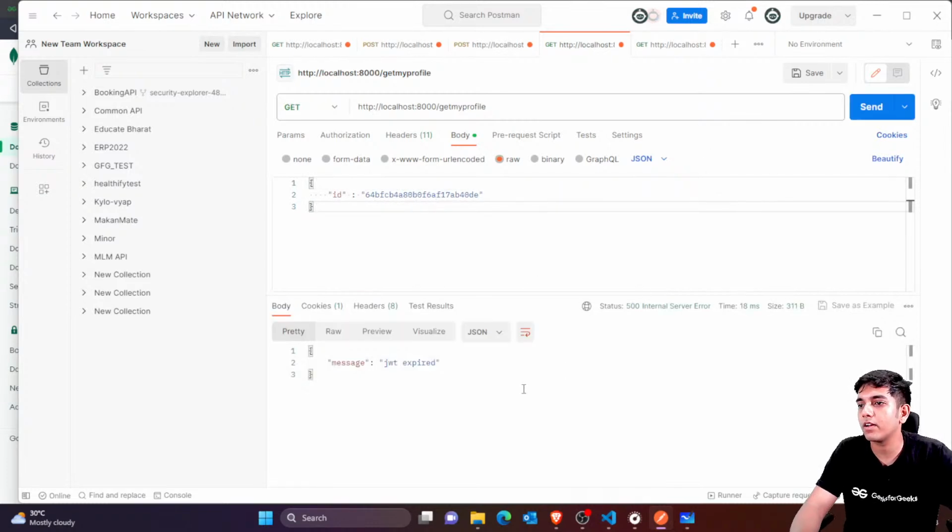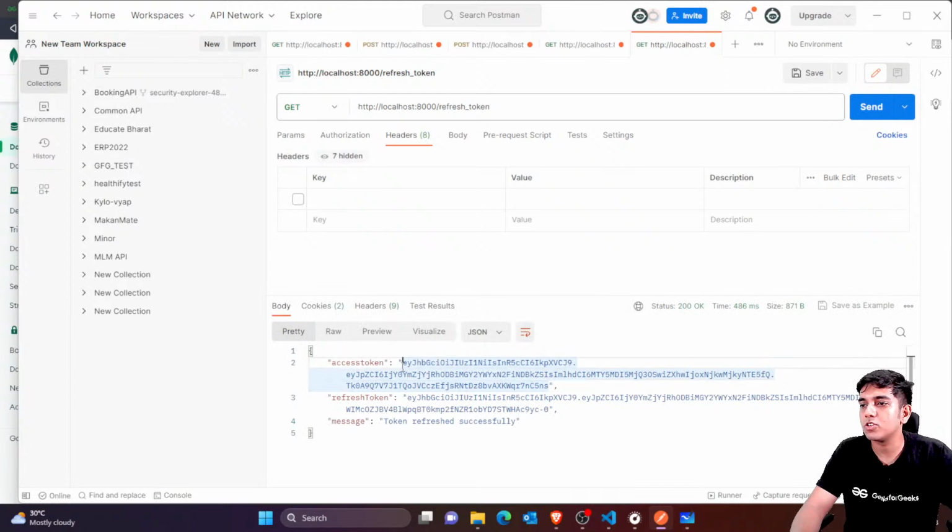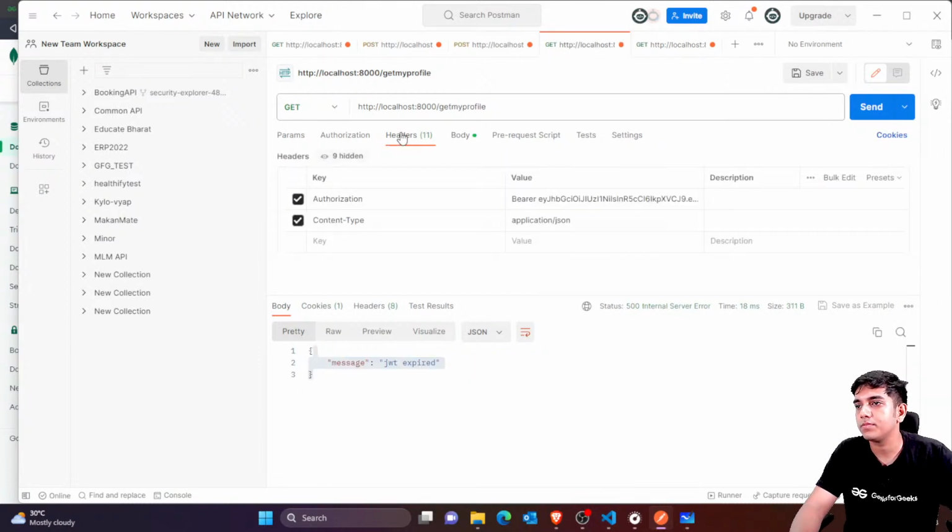So finally if I click on send, you can see JWT expired because 40 seconds went away, the token expired. So we have to generate a new token. Automatically the refresh token would be refreshed and saved to your cookies, and you can again get the refresh token automatically. So the access token is there, or just call this access token in the headers part. I would just send this access token, click on send.